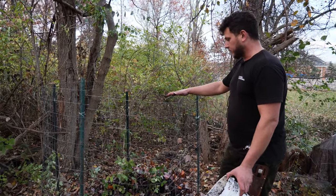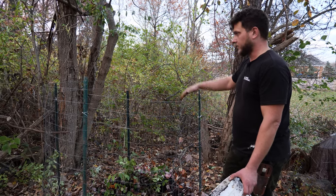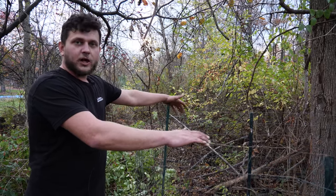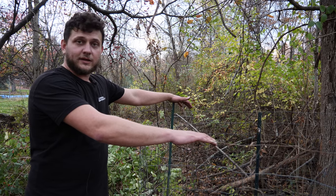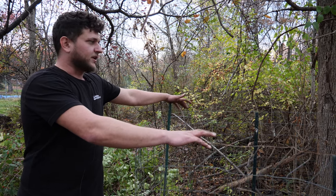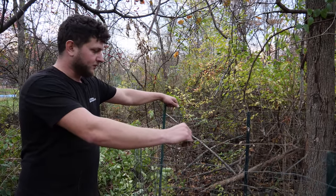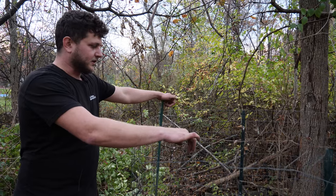Add leaves, sticks, food scraps — whatever you've got around the house. They say you want a 30-to-1 ratio of carbon to nitrogen. Carbon is like dead things — leaves and sticks — whereas nitrogen is going to be living things like green leaves. So you want to add more dead things: sticks, brown leaves, coffee grounds, and just a little bit of green stuff. If you start getting a real bad smell, it means you're getting anaerobic bacteria growing and it's not composting properly. The more something is broken down, the better it's going to be. Grind up leaves like I showed in my last video — the finer it is, the faster it'll break down. You don't want to add logs and things in here; it's going to take a long time to break down.